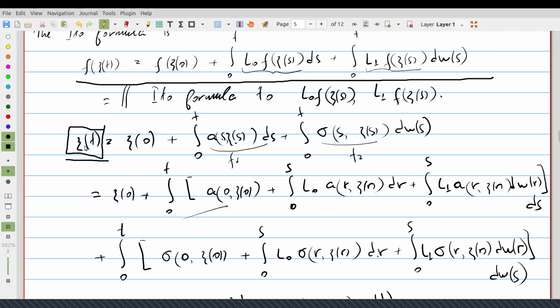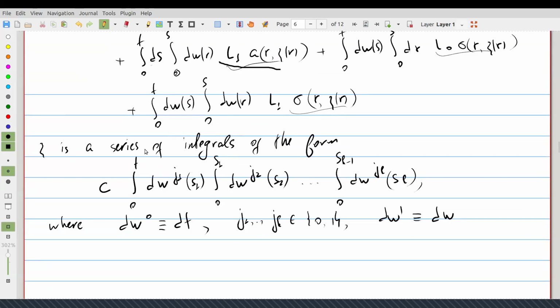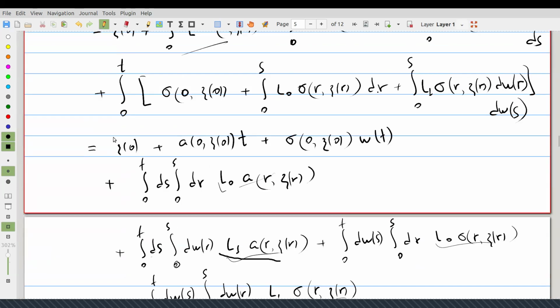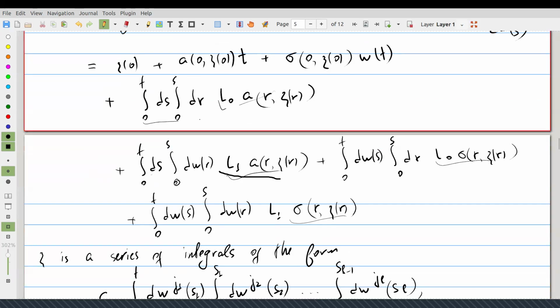So for small t, we want to replace our ψ with a truncated sum, a truncated series. So we will take a part of this series and we will try to estimate the remainder. And depending on at which level we stop our applications of the Ito formula, the order of the scheme is defined. The order of the scheme is defined by the level of truncation. And now for small t, this is obviously going to be like t squared.